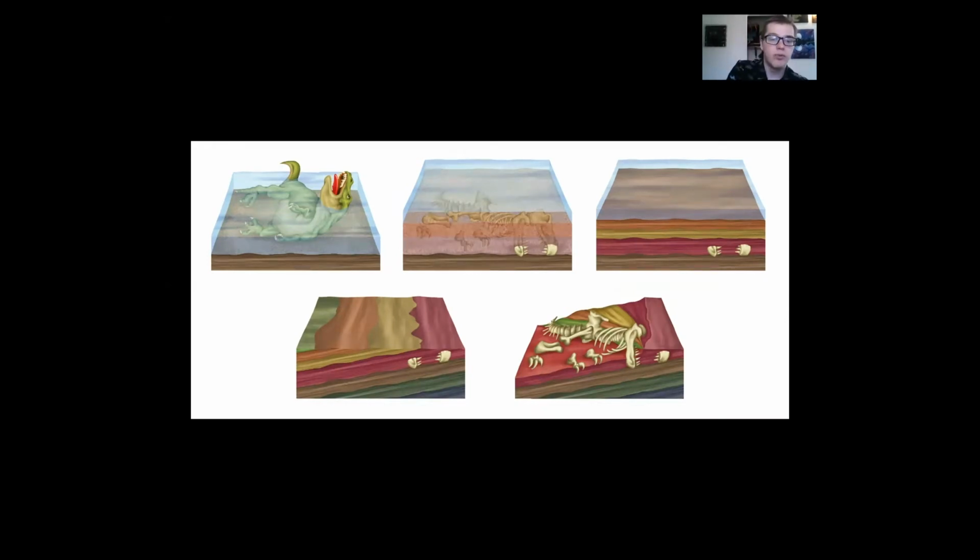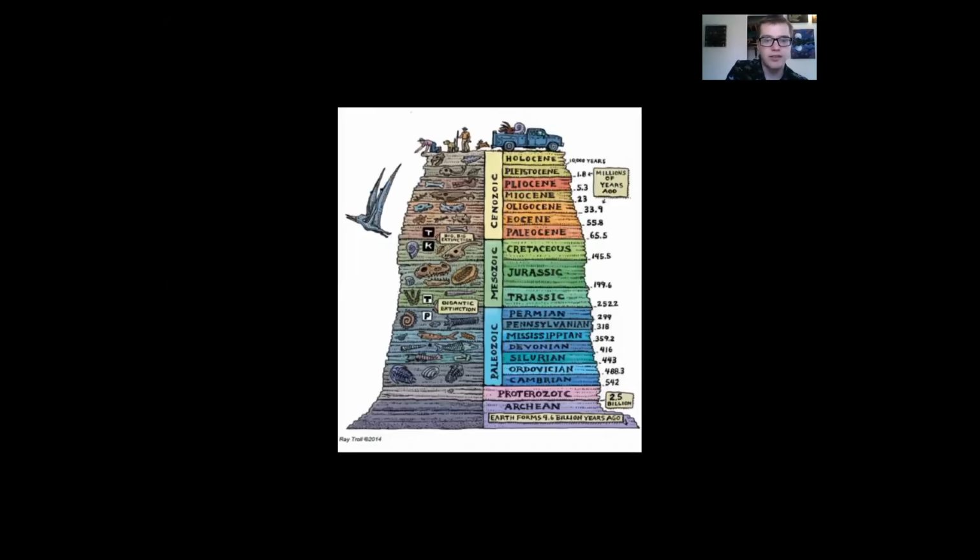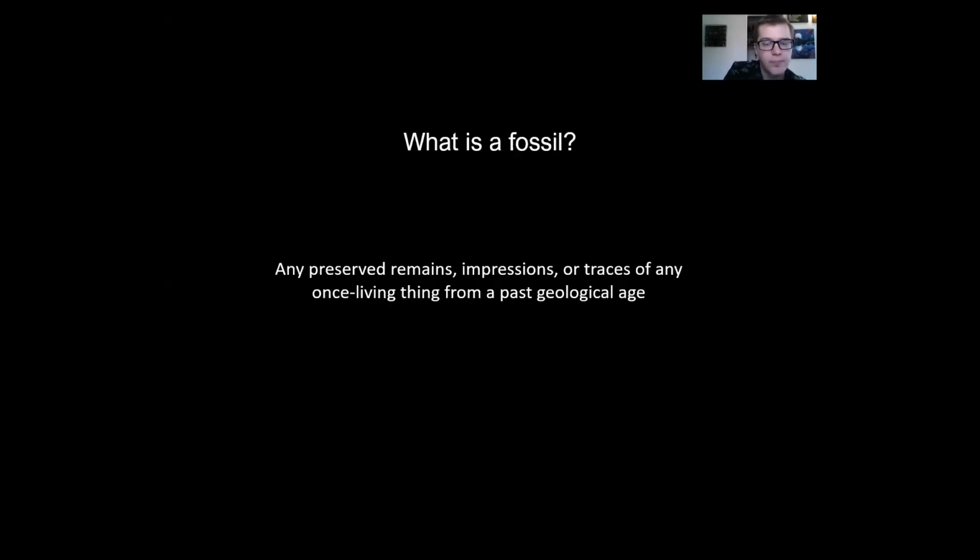Usually when we're looking at something like this, like I said, we won't be able to see all the different layers of the Earth exposed all at the same time, but maybe there's a cliff somewhere that has a really good example of Triassic and Jurassic rock. Or maybe there's a hillside somewhere that's got really good Pliocene and Miocene rock that's eroded away. And we'll be looking at this in more detail a little bit later.